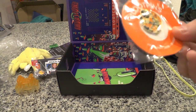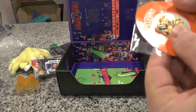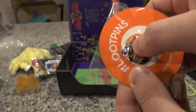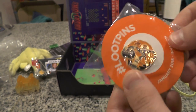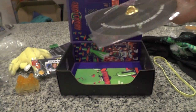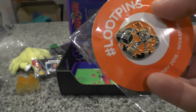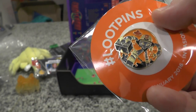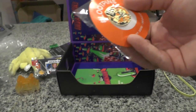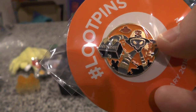And on the pin itself would be printed the month and the theme. They're not doing that anymore. It's actually a pin here that shows, look, an alien, almost like an alien mech walker with a loot crate in its hand. It says loot crate. And then the piece of paper it's attached to says January 2016, and the theme this month is invasion. Honestly, I like this better, because this is a pin that you might actually wear somewhere versus the old loot crate pins. Who wants to wear a pin that says loot crate 2016? But I would maybe wear a pin that has cool alien stuff on it and stylized like that.